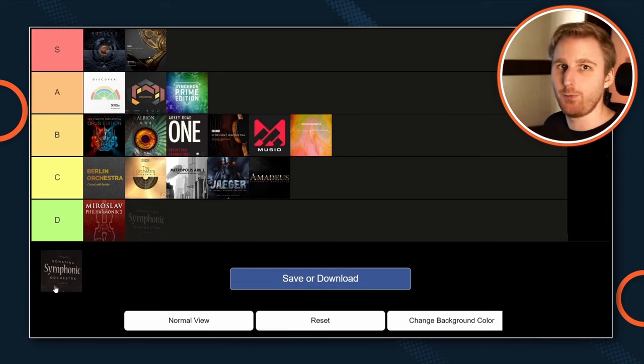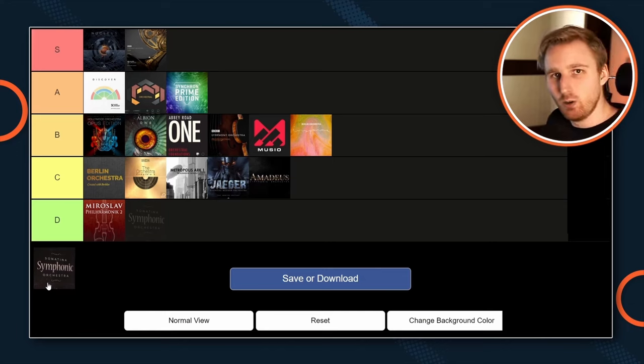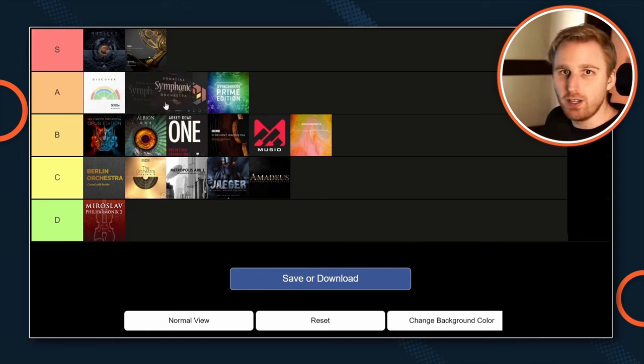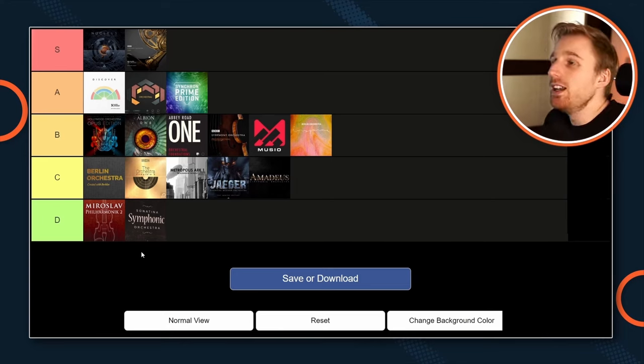Last but least, Sonatina Symphonic Orchestra. It's old, it's free, and it's not great — at least from today's standpoint. How can you bash a free product? Well, Sonatina is really old. You can still download it through third-party apps; it doesn't have an official company attached to it anymore. Because there is BBC SO Discover which gives you a full orchestra for free, there's no point in Sonatina. There are no flagship libraries to expand into if you like the sound. If you download Sonatina, you can play around with it, but you won't stick with it for your career. As soon as you improve your composing skills, you'll move to instruments with more flexibility and better sound — it would be wasted time to learn this program. D tier. Don't bother.